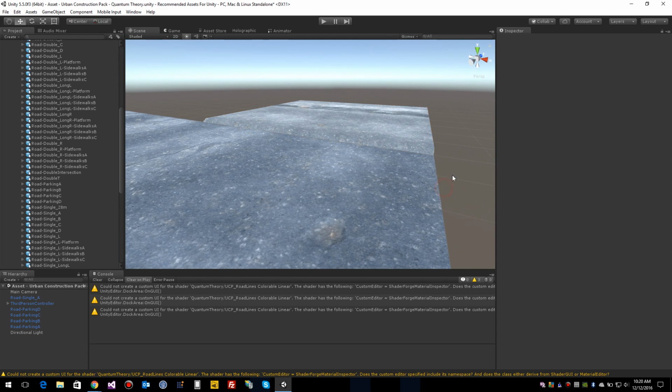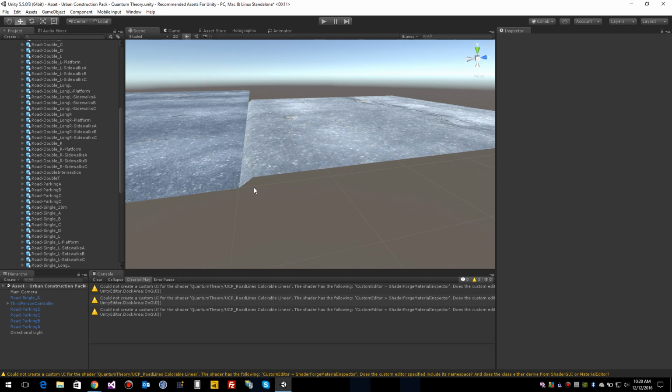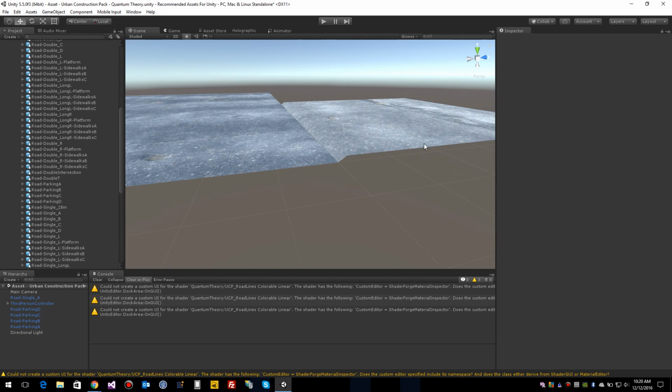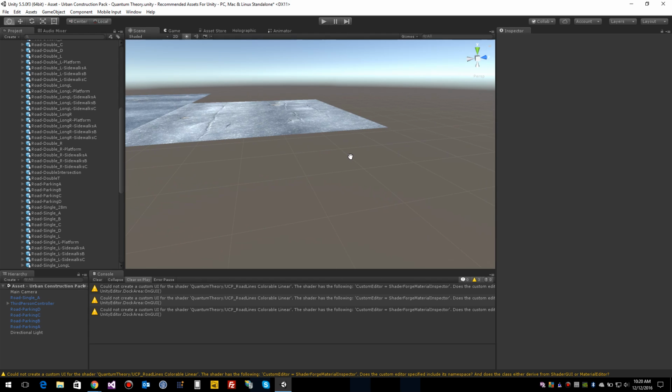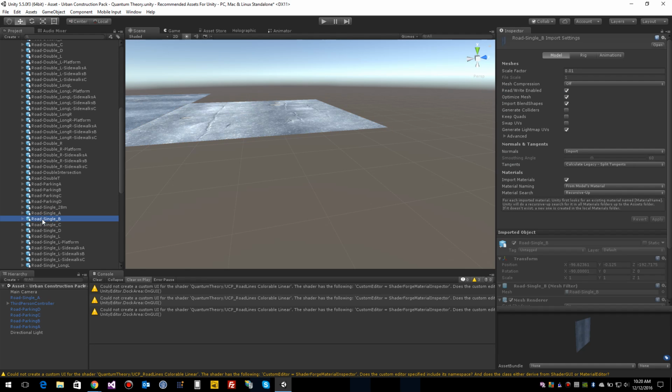So now we know that when we go out from the parking lot, we will go a little bit upward, like the main street will be a little bit above the parking lot. So this one was road single A. Now let's use road single B.